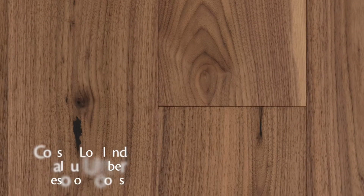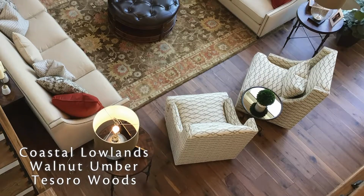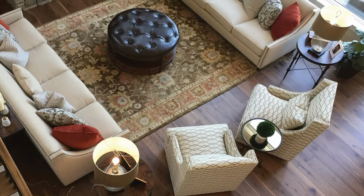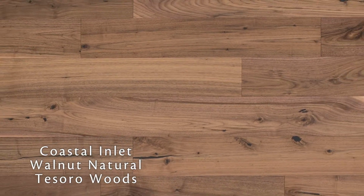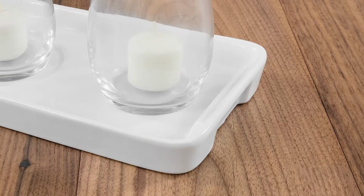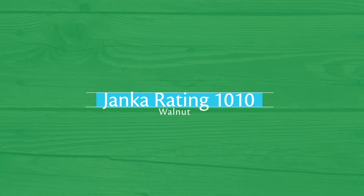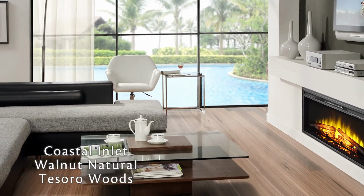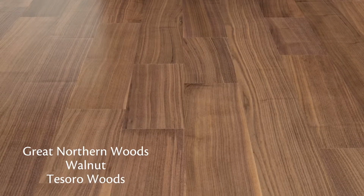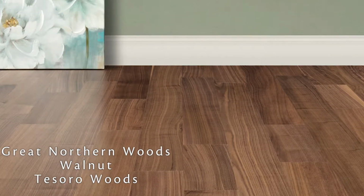Walnut, sometimes called black or American walnut. Homeowners love the natural color of this flooring and the warmth that it adds to their home. The thing about walnut that's important to remember is that there's color variation from board to board, as the sapwood can jump from a light tan to a medium brown, and it can be a character grade with some knots and other variations. In other words, each board might be different, some light, some dark, so you're going to have that mix over the course of your floor. It's a slightly softer wood species with a Janka rating of 1010. However, the Brazilian walnut has a hardness of 3,680 with similar coloration. So if you have a high traffic area, you may want to opt for the exotic version of this species.